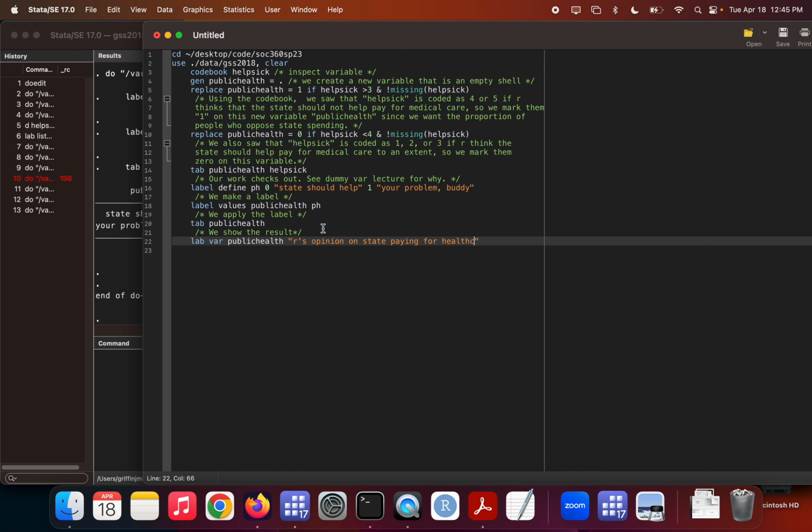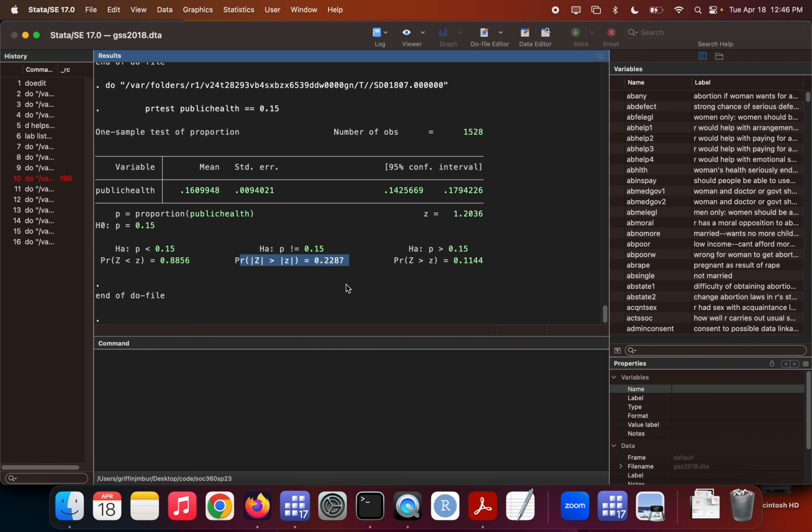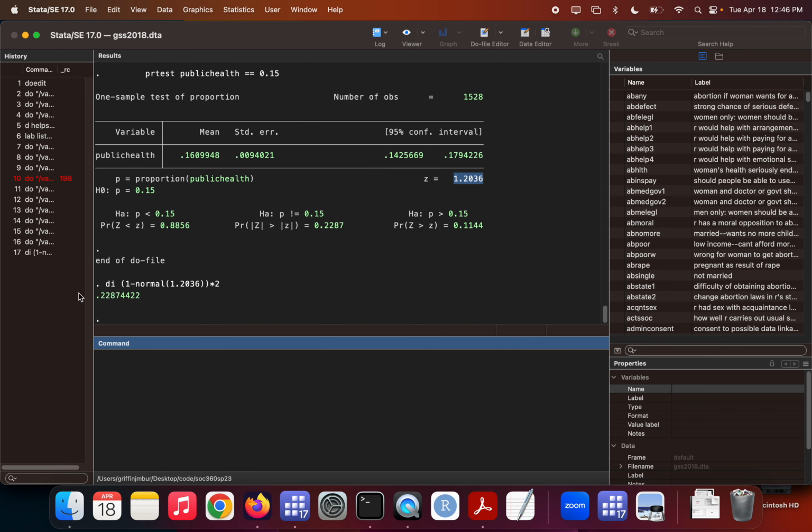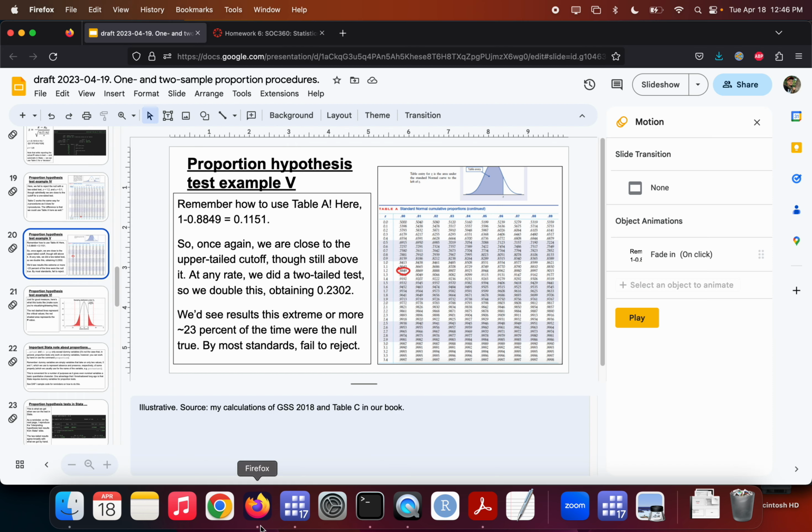Note that we need to tolerate a certain amount of rounding error. So here we had 0.2302, but you can tell that's because we rounded our test statistic a little bit. We get 1.2036 here. And note that we could find this in Stata, right? This is another alternative. So we would first find the value in the tail. That's what this step does here, and then double it, and we should get the same thing as Stata. And we get 0.22874, which rounds to exactly this. So that's how we would do that there.